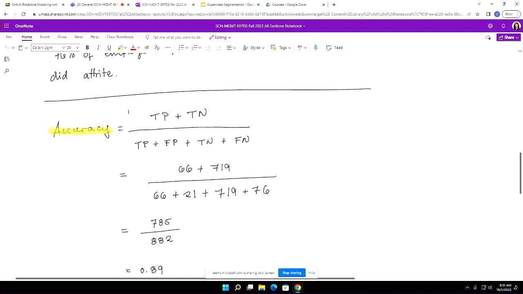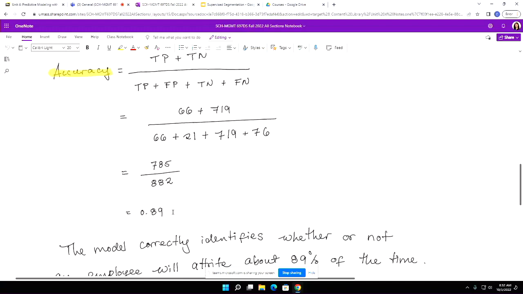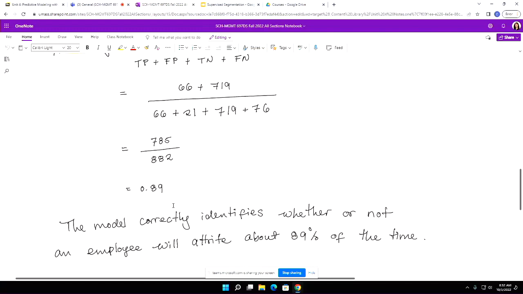And then finally, we have something called accuracy, which takes the total number of correct predictions divided by the overall data, how many employees we have in our data set. That's the total number of predictions, whether they are correct or incorrect. This is more of an aggregate metric to tell us how well the model is performing overall. How well does it do in predicting the outcome for an employee, whether or not they are going to leave the company? That's accuracy.